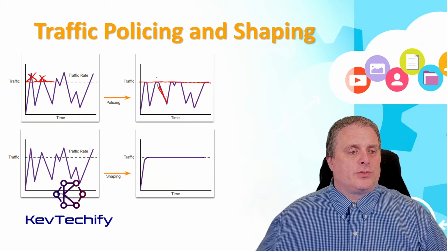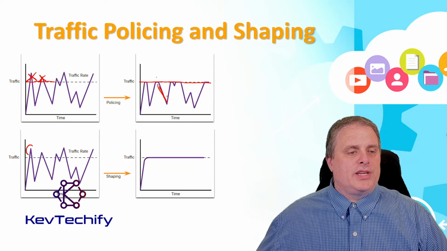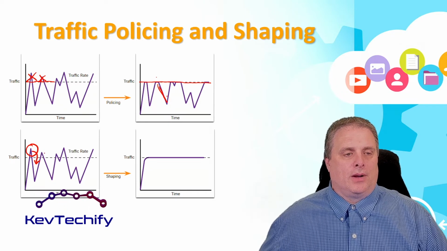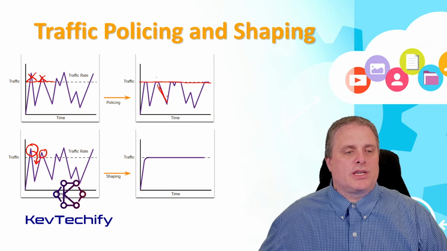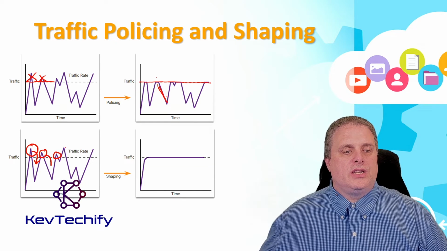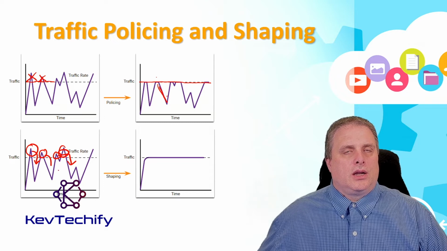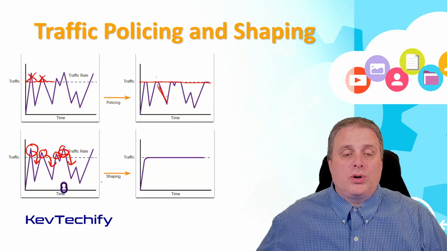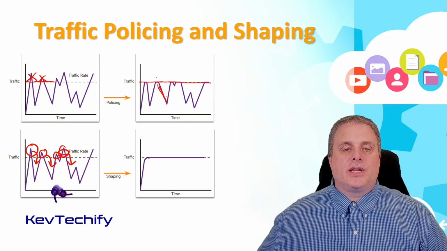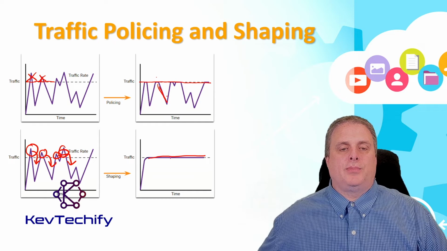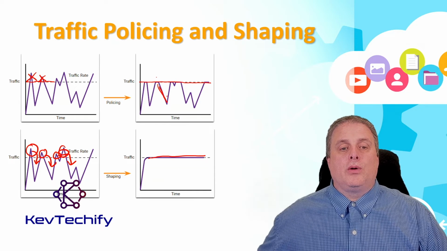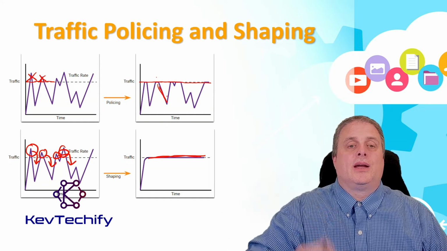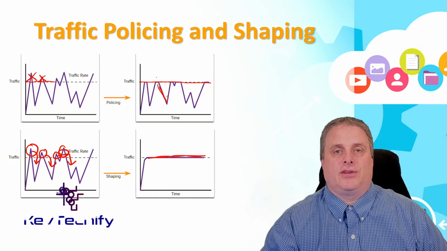Here in the graph, we have some traffic that went above our threshold. What we do is we take this data, we queue it, and then we send it out at a low point in time. Then when our traffic goes above the threshold again, we schedule it to send out, and we continue to do this. We don't lose any data, and if you look at the actual output, you can see that it represents almost a straight line. Yes, there will probably be some dips in there, but it will be a lot straighter, a lot more even compared to policing your traffic.